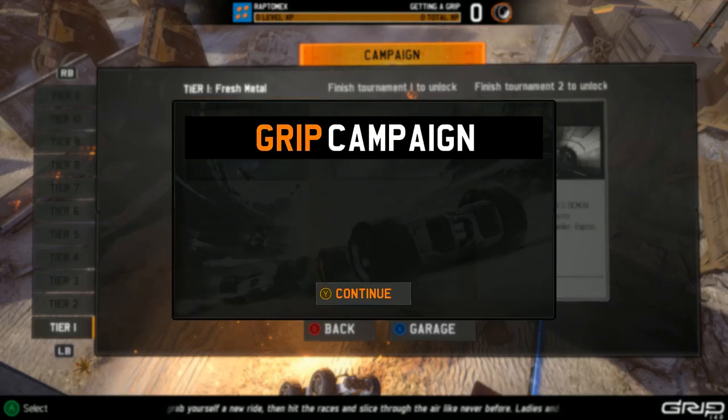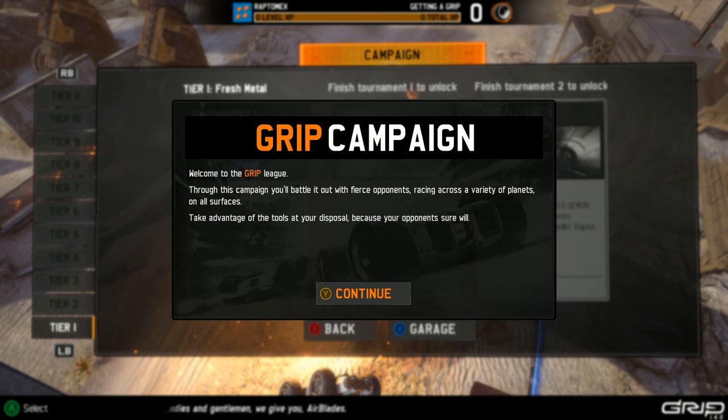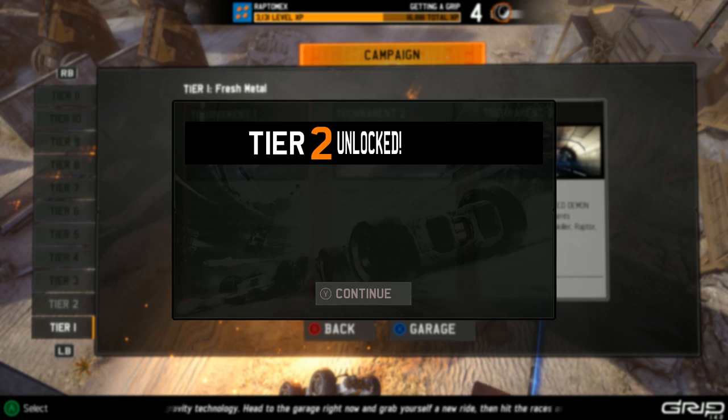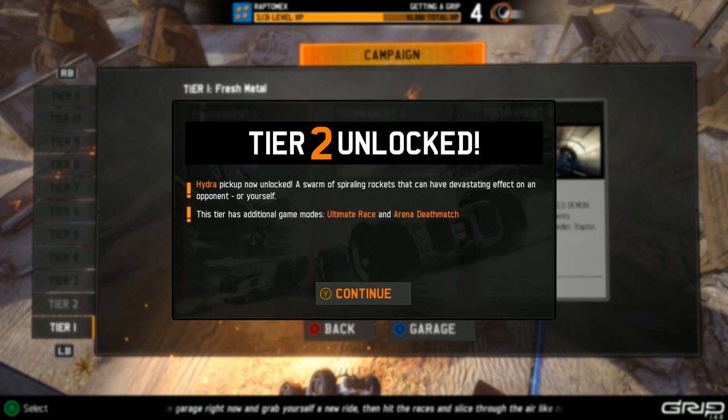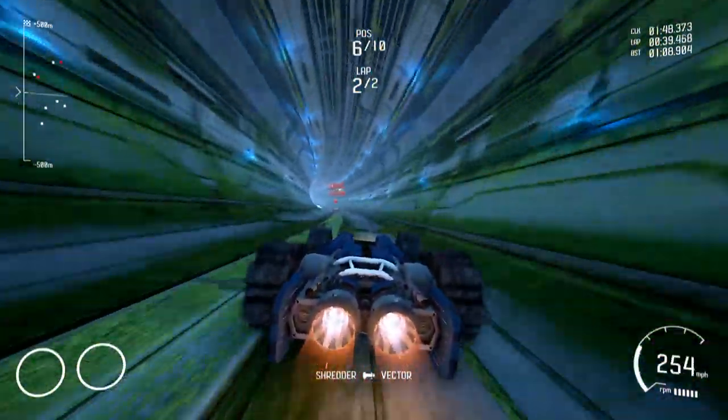One of the things I really appreciate in Grip is how fleshed out the campaign mode is. The campaign consists of multiple tiers, each with their own tournaments, and each tournament has its own set of events. The events are just the different game modes. You need to complete one tier to unlock the next, and the difficulty increases as you progress. The campaign includes a rival system where you build rivalries with AI opponents, resulting in a duel with your rival at the end of a tier.